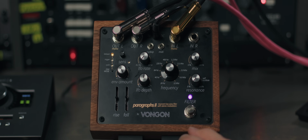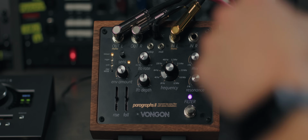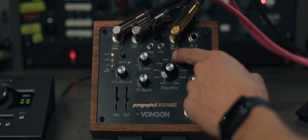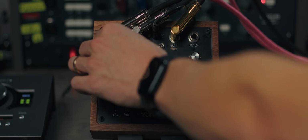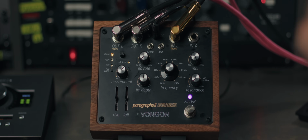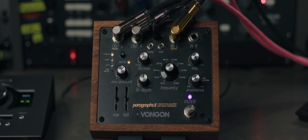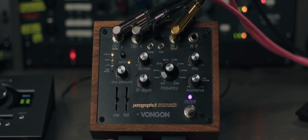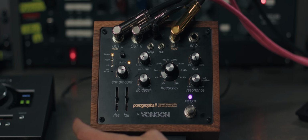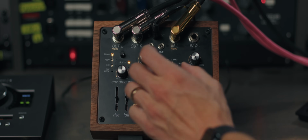If you have frequency set down at 20 hertz and you have envelope at full strength, it can open all the way to 12K. But if you take it about halfway back, it will now only open to about 1.2 kilohertz. No matter how high you have that sensitivity, it is just the thing that tells the envelope how far to open. So if you've got wide open with envelope right there, and you roll it to there, now it only opens to that point in the frequency. So right about 1.2 right there.